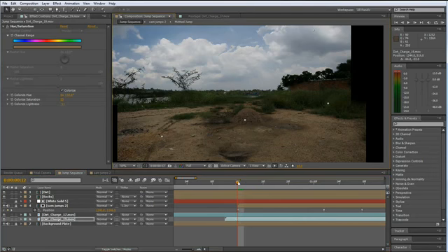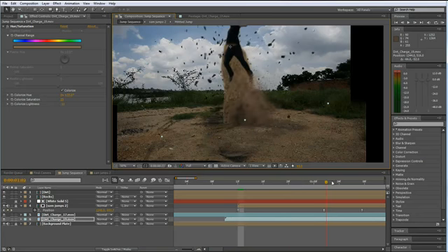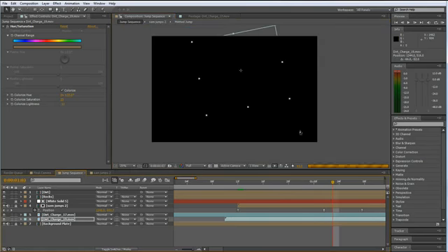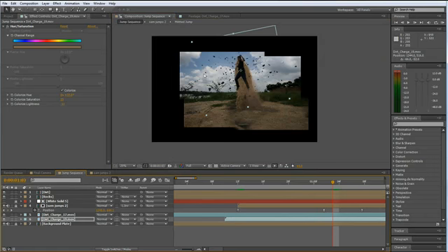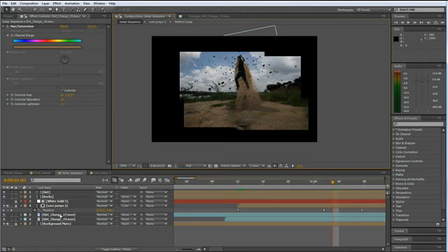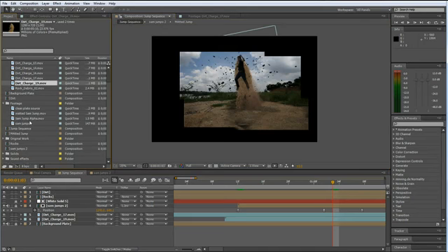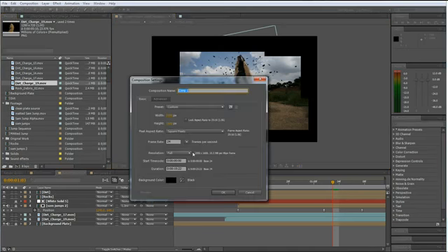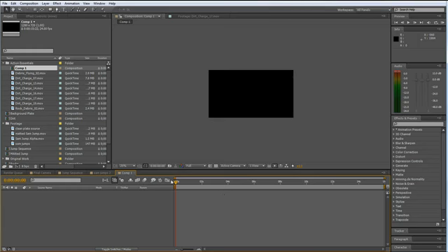And again, you could use the corresponding mask. This is all just for what you want. So now the idea behind this is you're going to take all of this and throw it into a new comp. So go back to your project and click the new comp button, and you're going to make just a regular 1280 by 720 comp. Go ahead and lock this while you're at it. Make sure it's 24 frames a second. Cool.